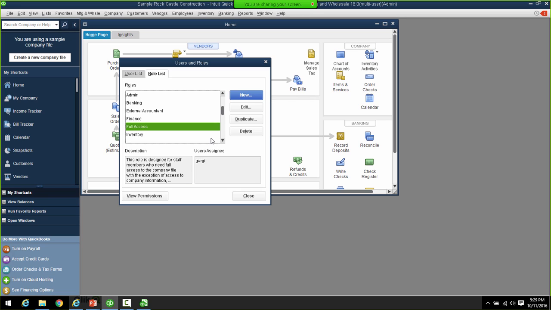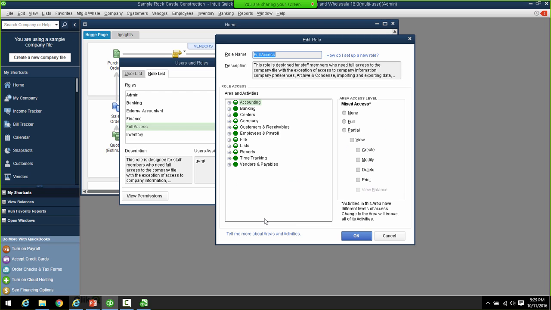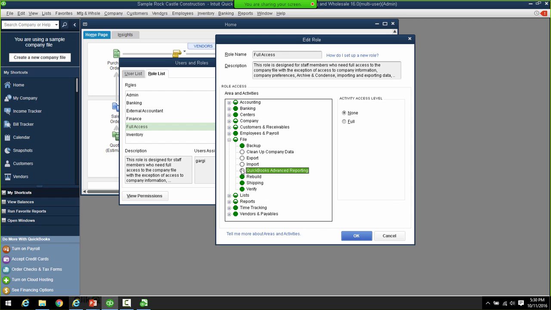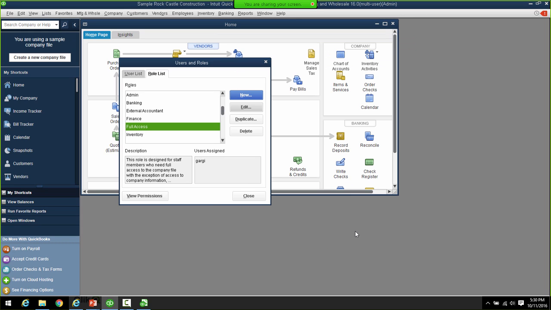If you choose Edit, go to the File option there and see how QuickBooks Advanced Reporting is not part of this. We want to highlight that and give full access. Just choose Full. There you go. Click OK. Now you will have full access to advanced reporting along with the permissions of everything else included in that role.